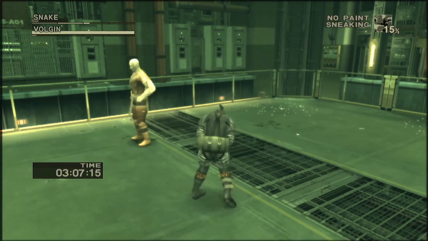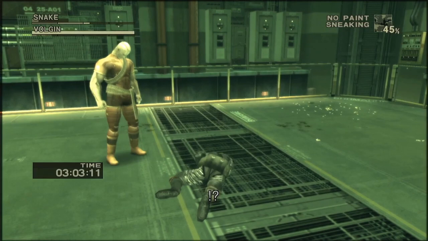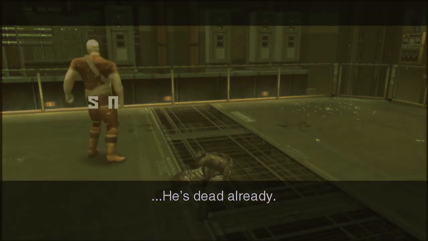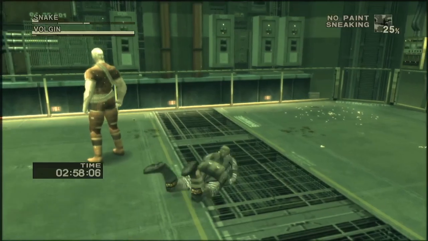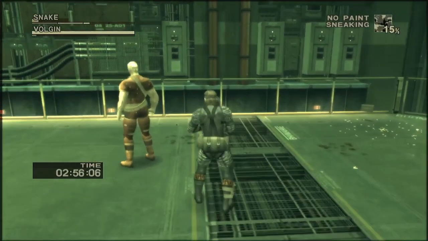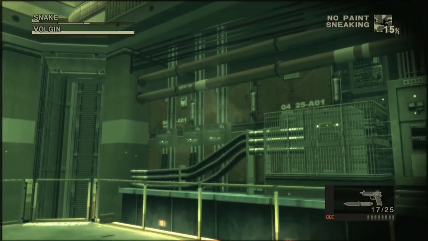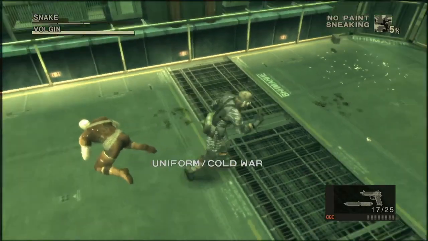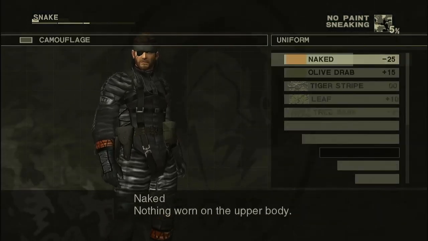So you use it. He's going to walk up to you, and then he's going to turn around. After he turns around like this, you use the revival pill and you're back up and ready to go. Now you can even line up your shot because he just stands there for some reason. Then he falls to the ground, take the camo, and before you go on, go ahead and switch out your camo.